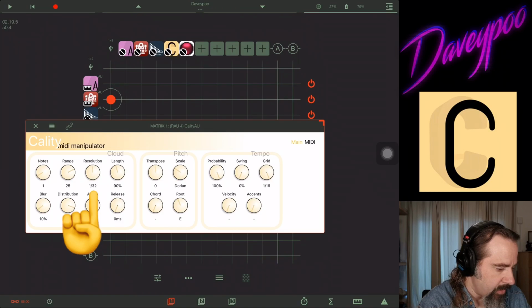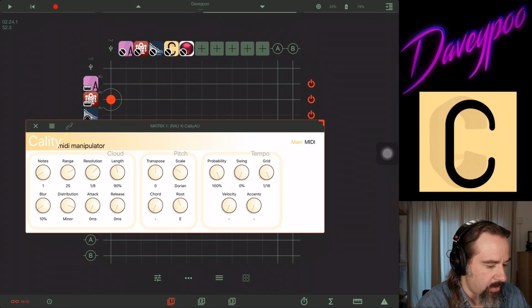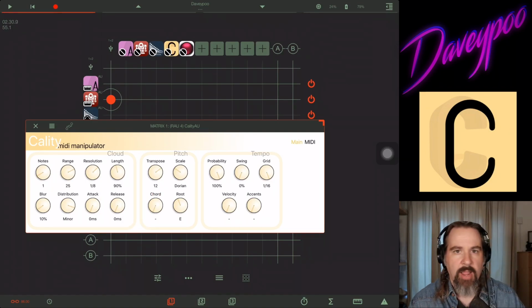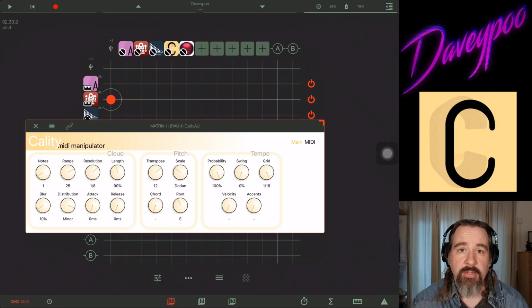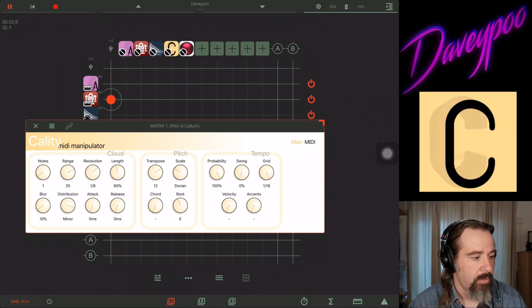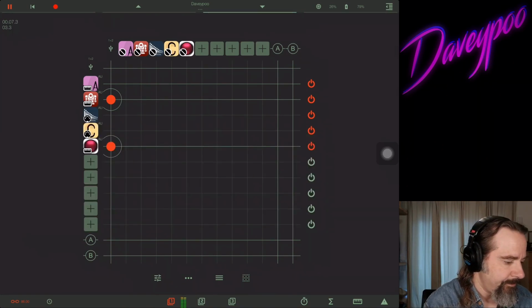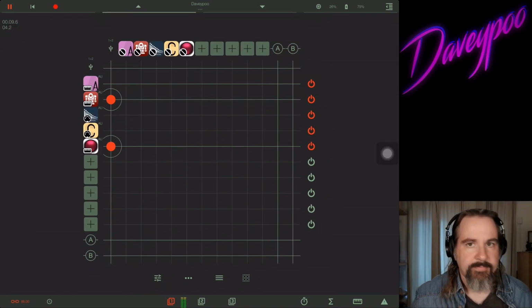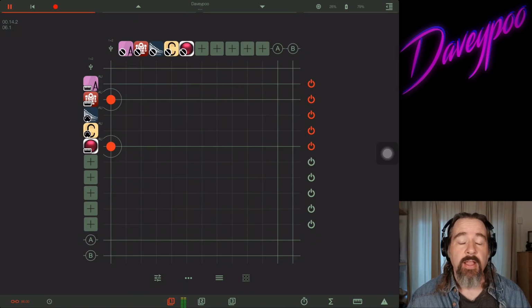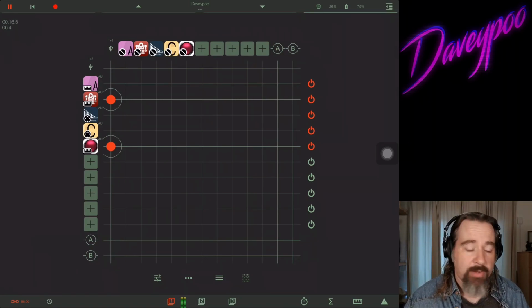We're going to have the resolution be 1/8 notes. Nice long 1/8 notes. And we're going to push this up a bit. Transpose it. So now let's see what happens when I hit play. The chiming bells should be more interesting. And now I've created this bed of bells and chiminess in the background.